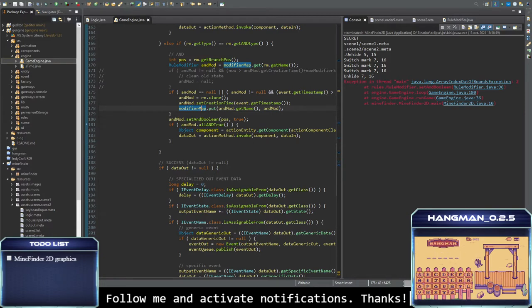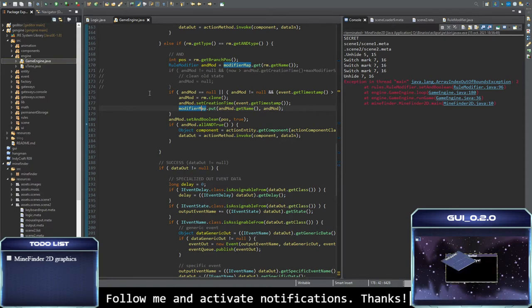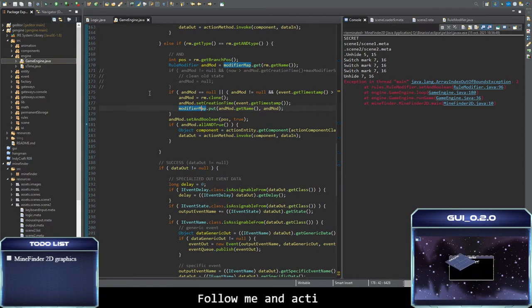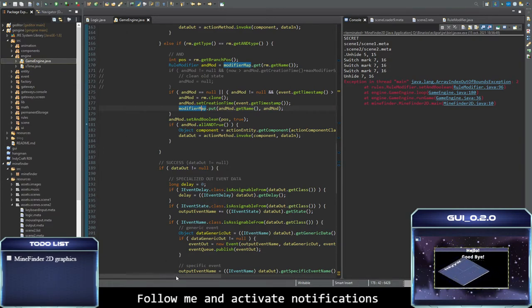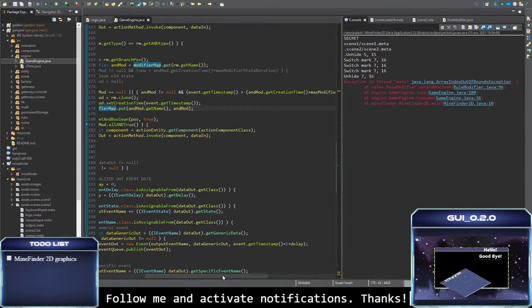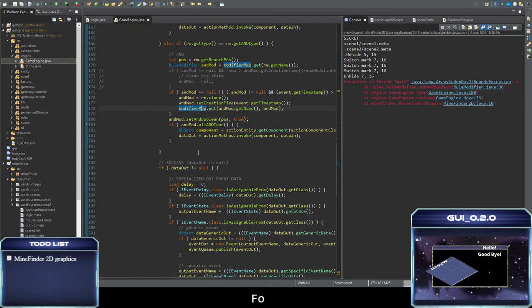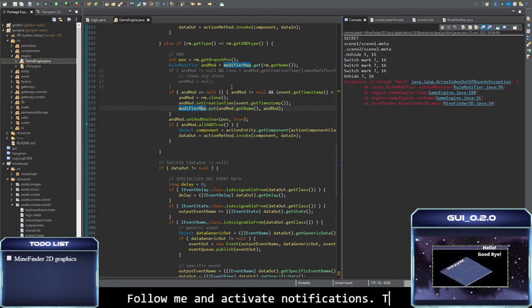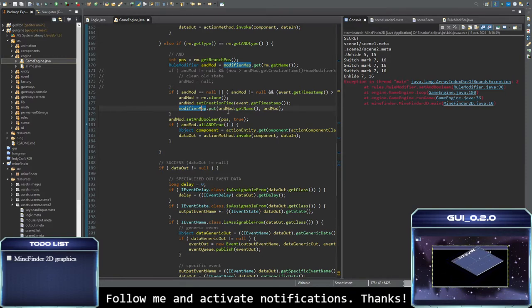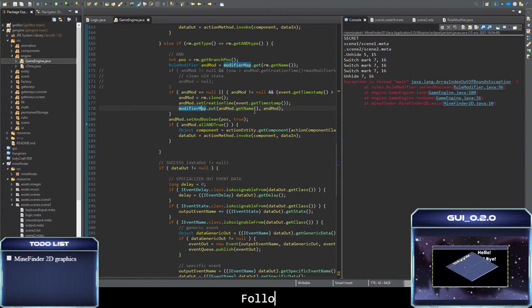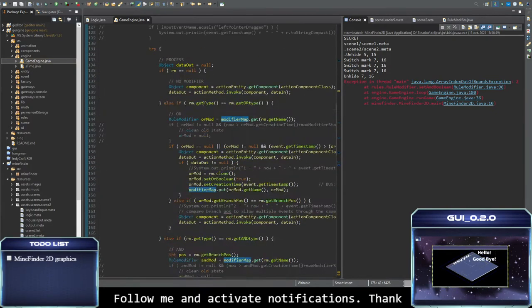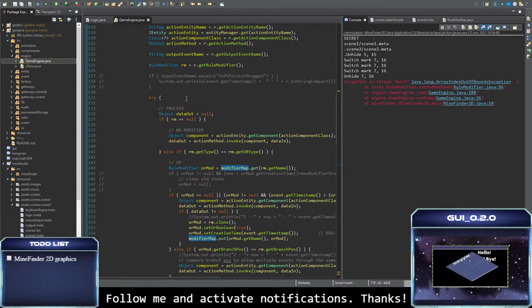So this will be anything after the first time. So if it's null, no, this is only the first time, or it's not null, but the event get timestamp is greater than unmap get creation time plus. Okay, or if it's over, what we do is just rule manager clone rm and put unmod rule modifier get name unmod the rule. So these are the rm. Rm is the rule modifier.